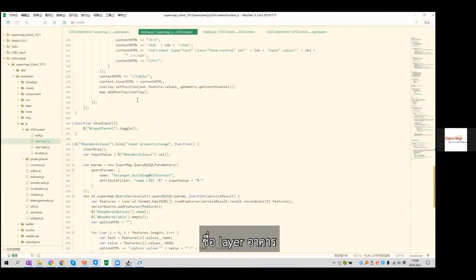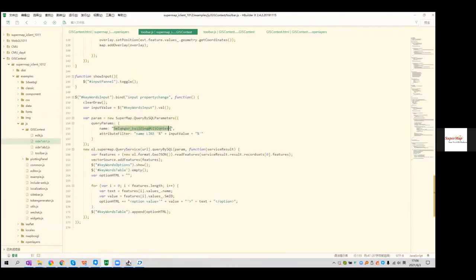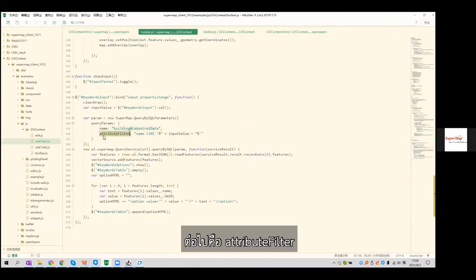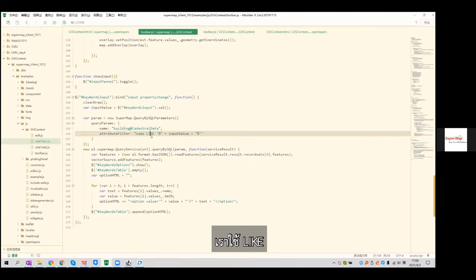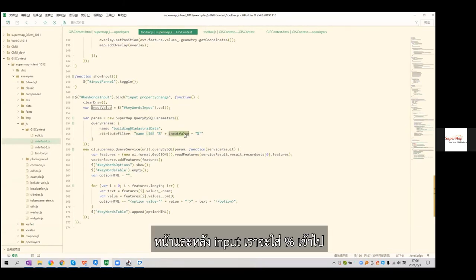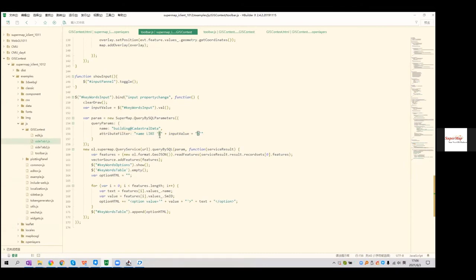The building layer name, and next is the attribute filter. But this time we don't use the equal anymore. We use like, and before and after the input value, we will also add a percent symbol.